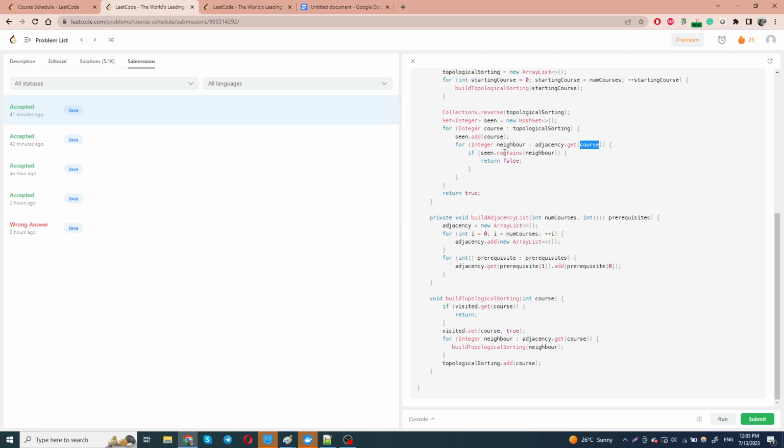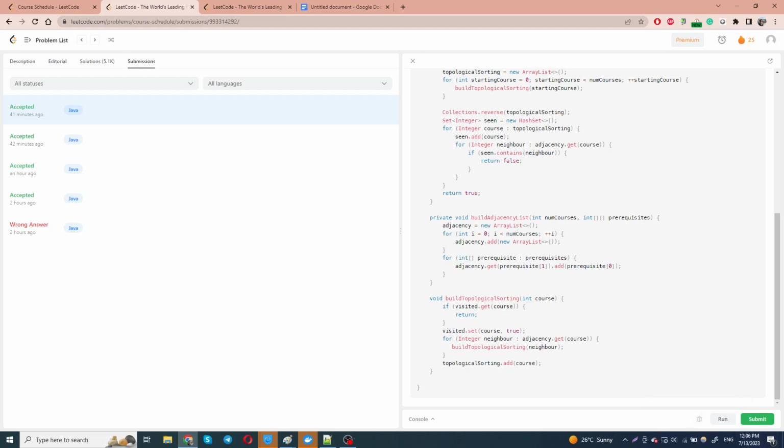And if I have already seen my neighbor in the topological sorting, it means that my neighbor is supposed to be passed before my current course. But this edge actually tells me a different story. It tells me that this neighboring course is supposed to be passed after my current course. So we have a contradiction and we return false. And in the end, if there are no contradictions, we return true.